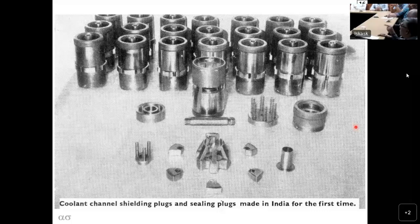So we had to go to private manufacturers. In this particular case, it is Cooper in Satara. So we got there, and they made these sealing plugs. We will talk about the sealing plug design in a minute. But this picture shows all the components individually under 25. AECL said, you make this first, then I will allow you to make it for RAP2. We could not meet the schedule for RAP2, so I think RAP2 sealing plugs all came from Canada. But from MAP onwards, we were obliged to make it here. And we did that also.